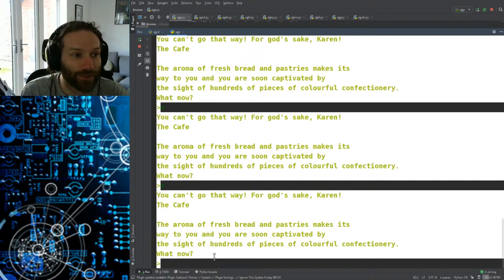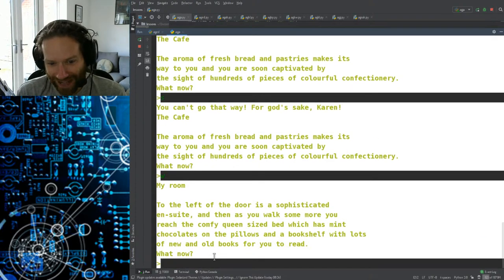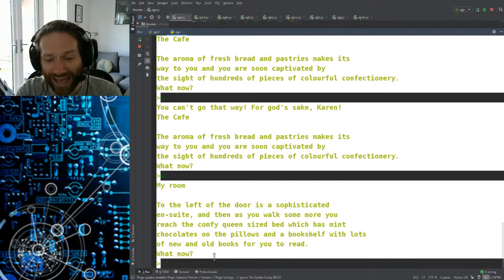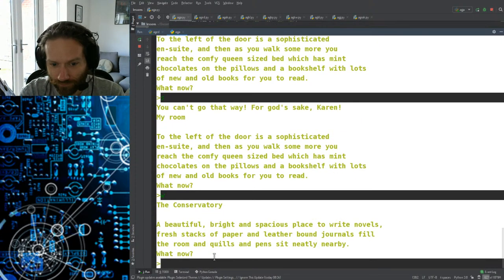It is a bit intense, but if you've ever been to a cafe which has got delicious fresh pastries, sweet rolls, man, it's so good. Can I go south from here? And imagine that as well. Your room is literally right next door to the cafe. Man. Okay, I can't go that way.